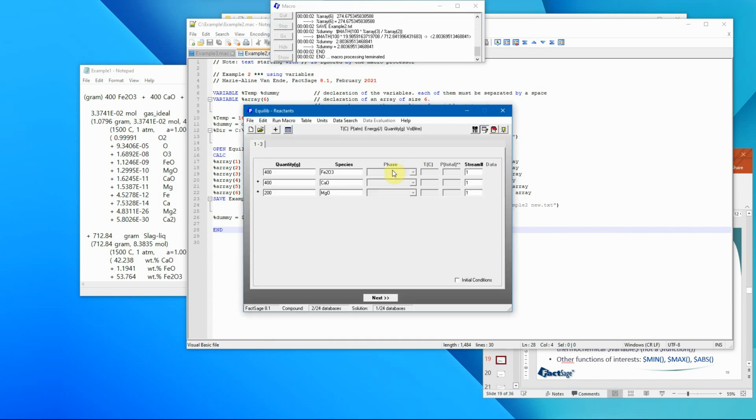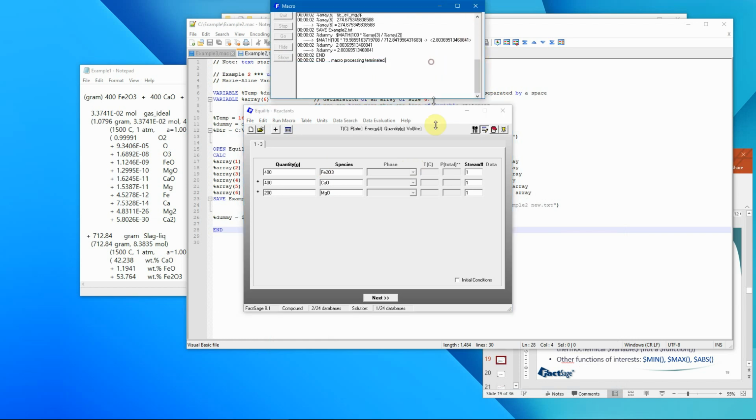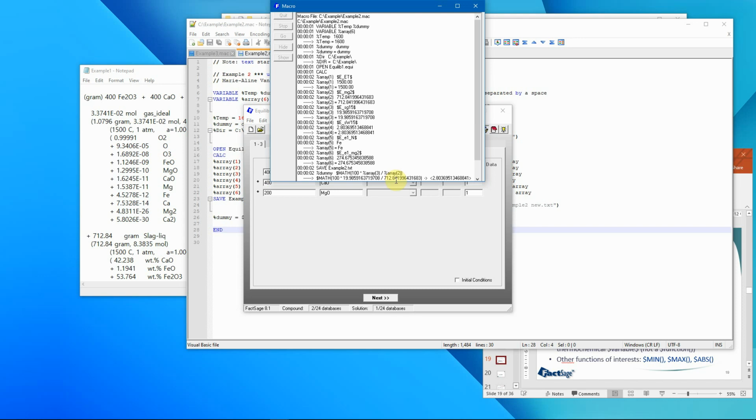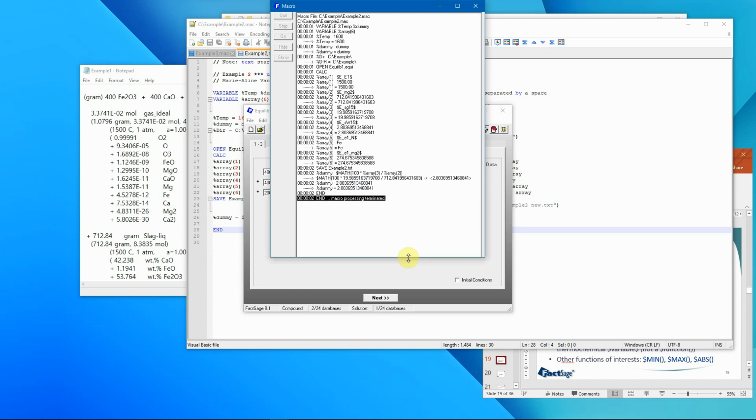Okay, so you can see here the flashing a bit more. It lasted a little bit longer, and you can see here in the macro status window what happened. You can make it bigger if you want. So it seems here it has created the 3 variables that I wanted, and then it starts assigning values inside each variable. Change the directory here, open the equilibrium1.equi, and then calculate, and then starts getting the information from the thermodynamic variable.